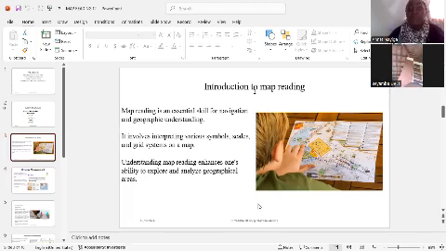One of the reasons I included it is due to the fact that map reading, some people take it to be ambiguous. That is why I had to use these photos so that you can easily understand what I'm going to teach about. So what comes into your mind when you talk about map reading? First, give me your view.